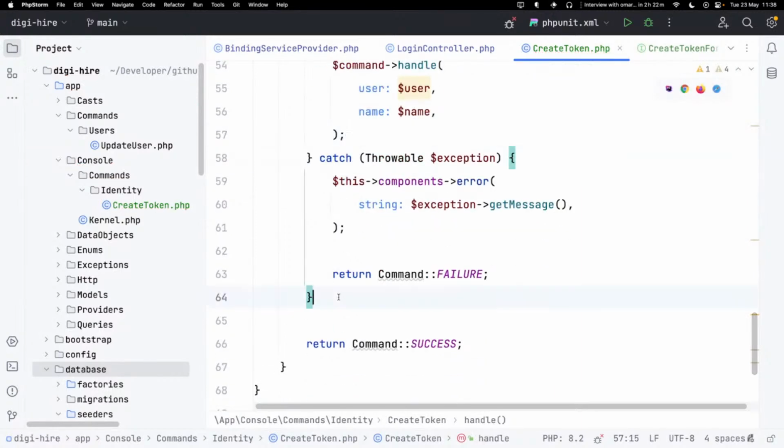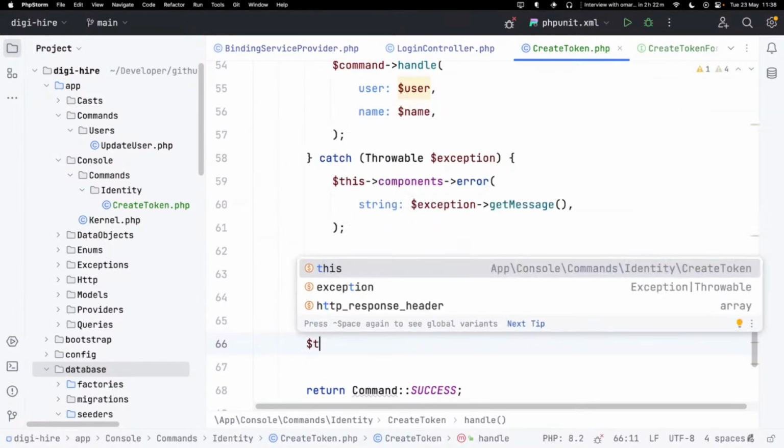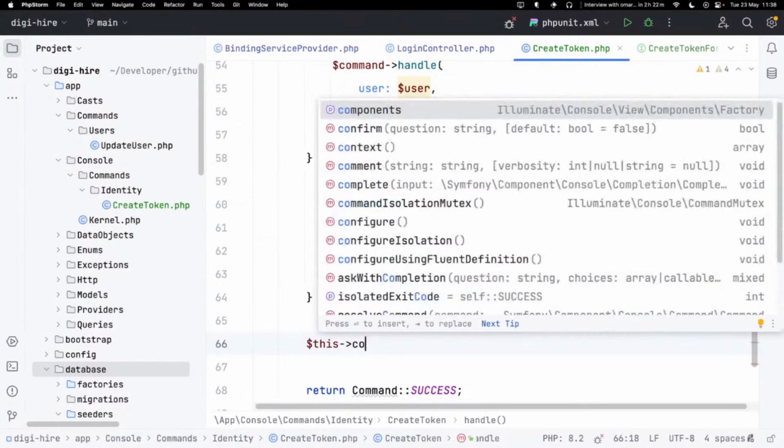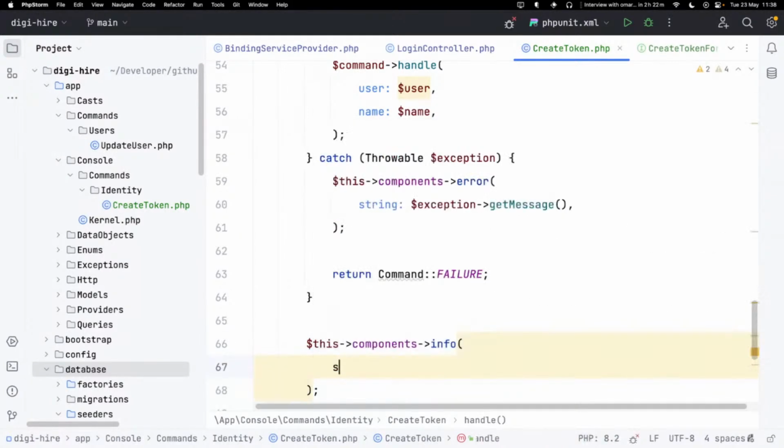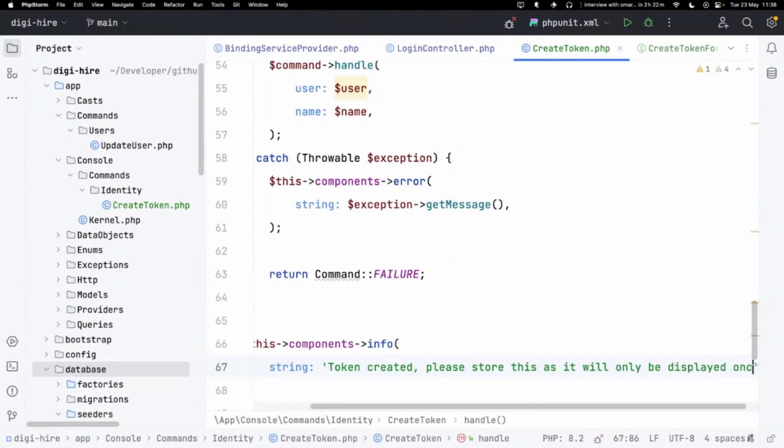And at this point, components info, the string that we want to pass through is token created. Please store this as it will only be displayed once.